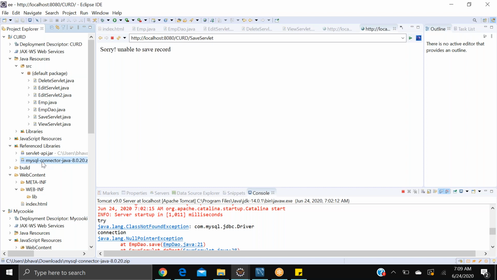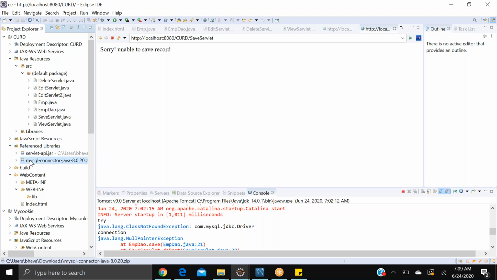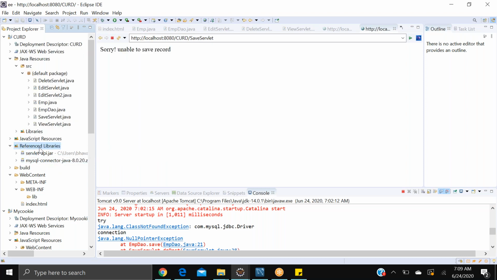No, this is not. Configure build path, or you say configure build path, and add that file.